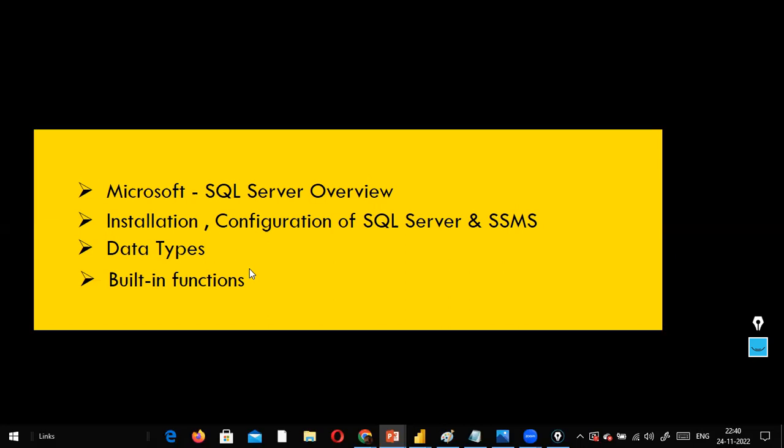And the next one is the data types. Next, we'll jump into understanding what data types are available. Whatever data types are available in SQL Server, matching to that, they kept the data types in Power BI, and some built-in functions, the DATEDIFF or DATEADD functions. The built-in functions are also somewhat similar to SQL, so they kept them in Power BI. That's why remembering those functions is pretty simple. The built-in functions, I'm talking about.